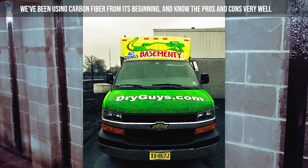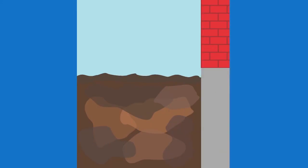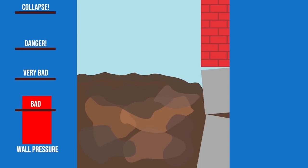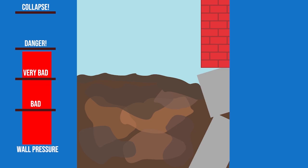At first, everyone thought it was a miracle product. And that's when the failure started. For every foot of soil you add to your foundation, you essentially double the load on the original design. When the wall bows in, the soil outside sinks. Often we add more soil to make up for the sinking around the house. Now we are adding tons of soil to an already compromised wall, causing it to bow even more.